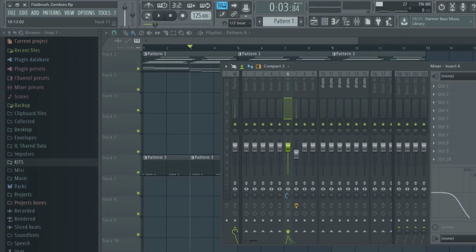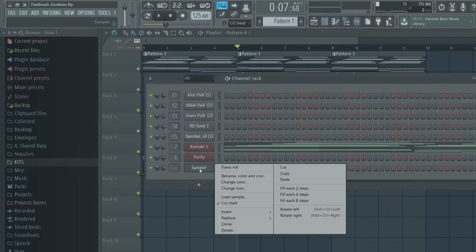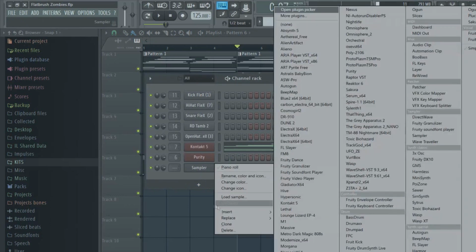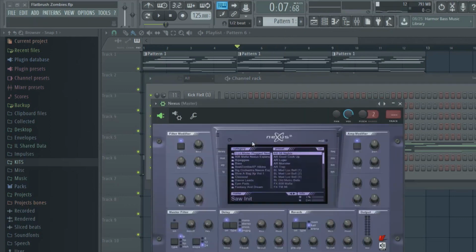Alright, so see how long. So now is for the weird stuff we gotta put in here. Now we got the bass beat. We can really take this beat and put it somewhere and it could be finished. But they usually have some weird sounds or some texture in the background. So I'm gonna try to find, probably Nexus would be perfect for this. I'm gonna want some bells or some type of, well, they do use strings a lot as well, so I might throw in a string in there. Let's see.